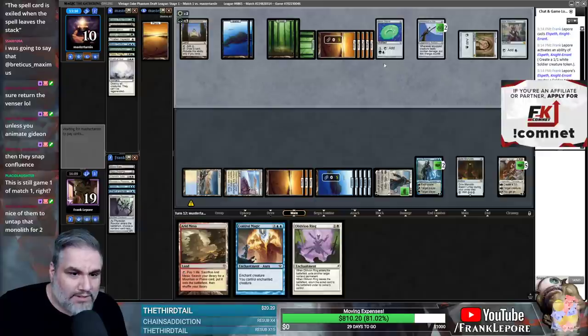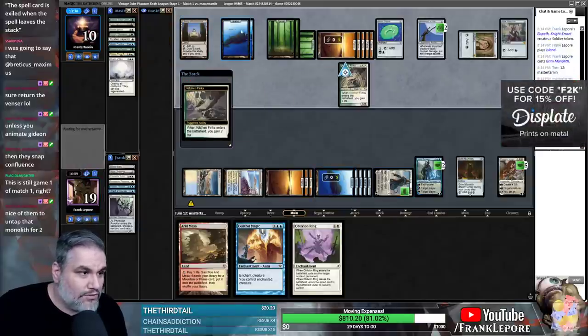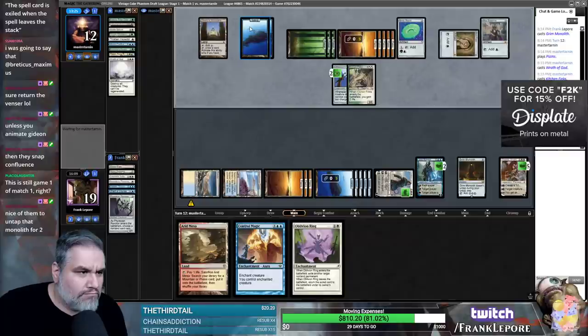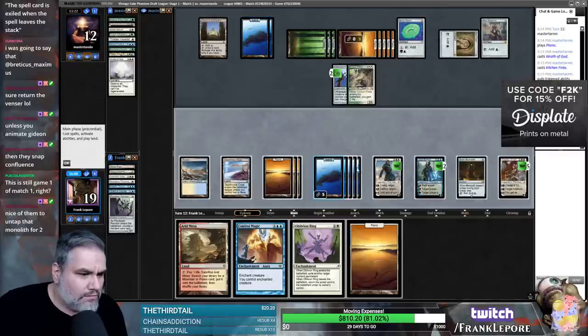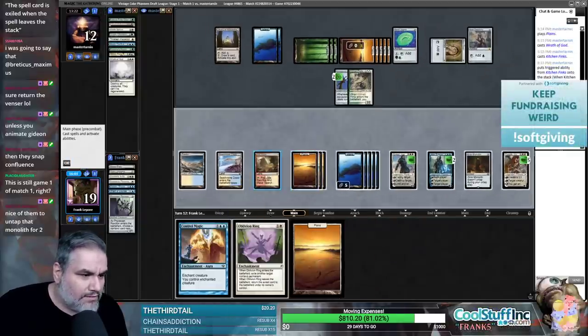So we know you have... Do you play the planes? You played the planes. Okay, so we know you have Snapcaster in hand. 1, 2, 3, 4, 5, 6, 7. Yep, so now you have... Oh, now you can't snap. That's interesting. Let's actually crack this.